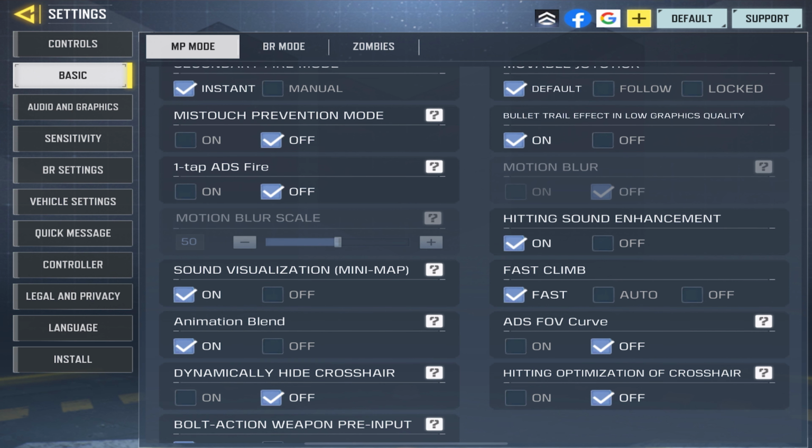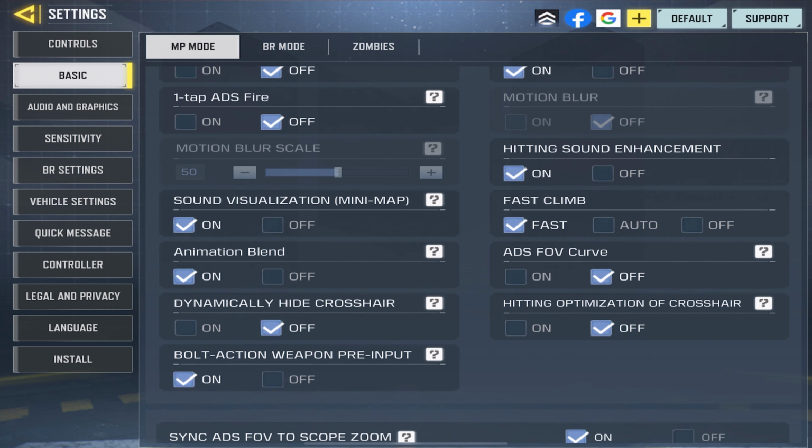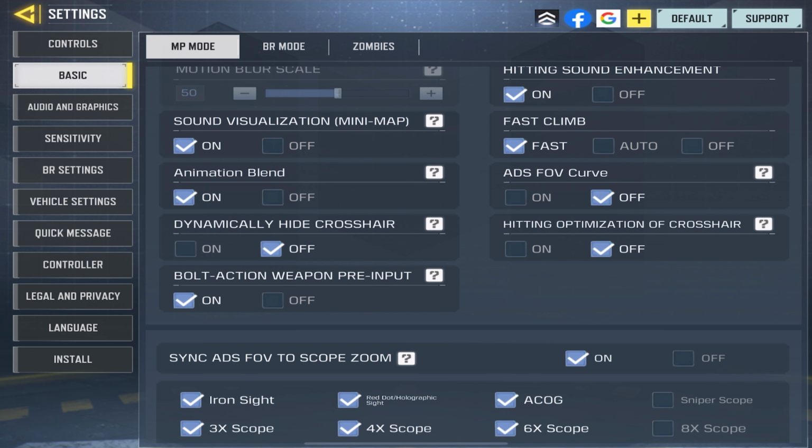I don't have motion blur on. I don't even know how it works, but I basically just have my motion blur in my videos from After Effects. It's an effect I put on, not a setting in the game. But I don't have ADS FOV curve. I used to use it, but it's not that good. A friend of mine told me that I should turn it off. I tried it and it was way better. So if you're using ADS FOV curve, I recommend you turn that off, gang.